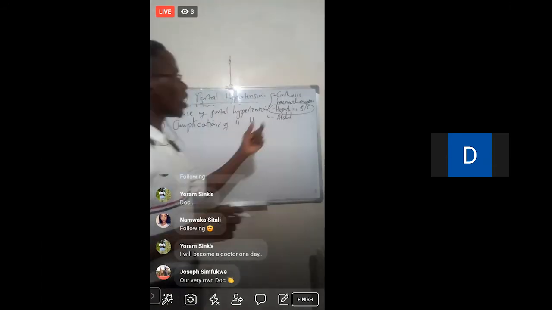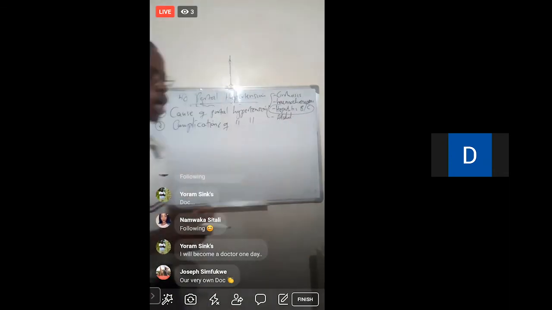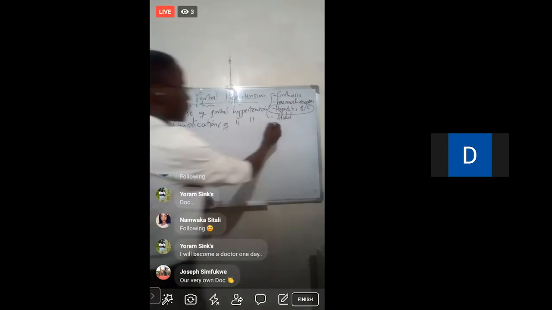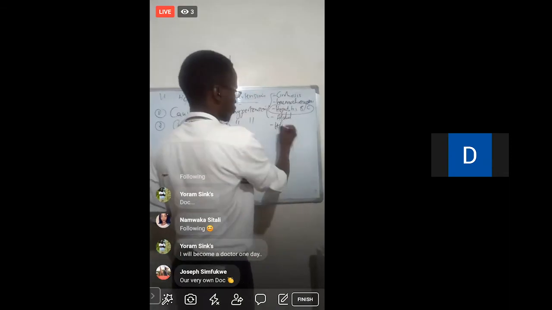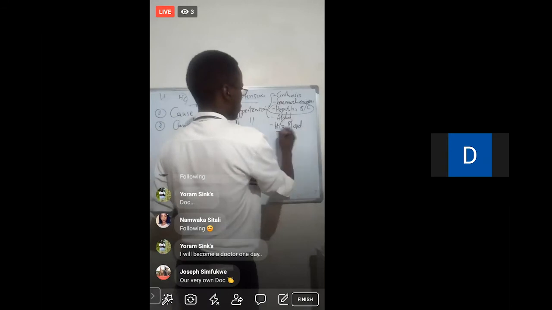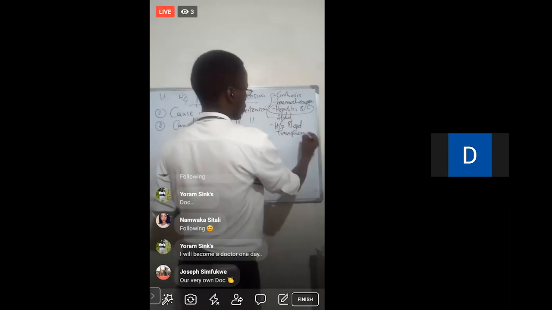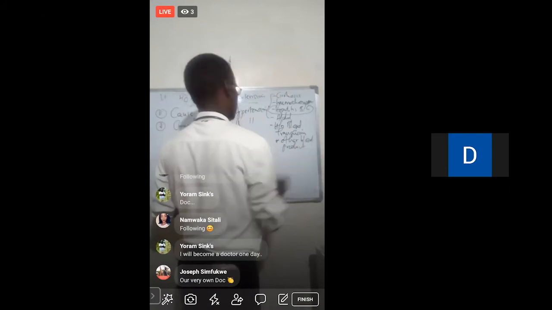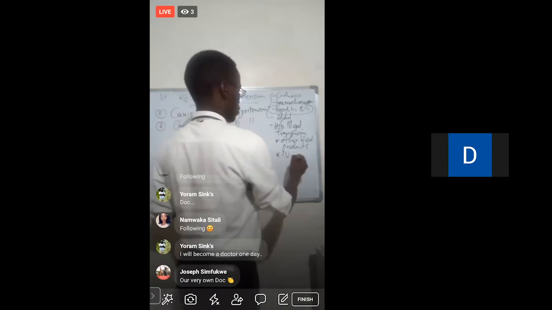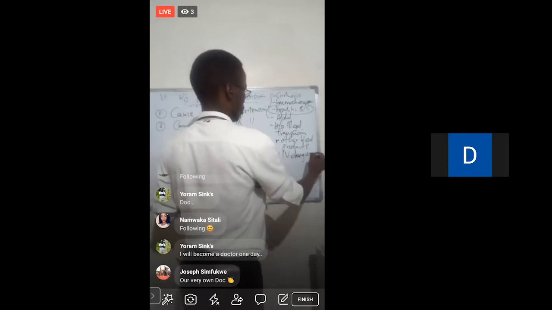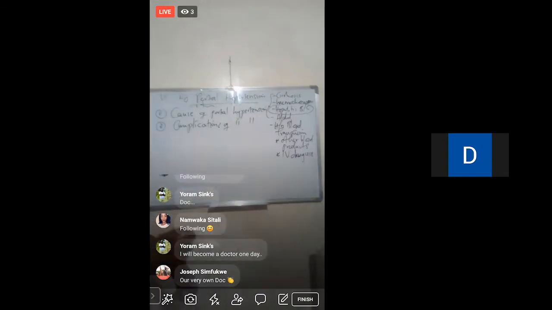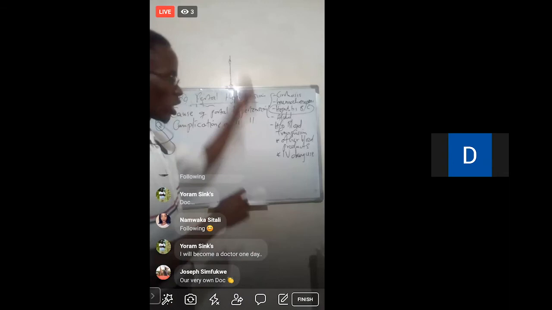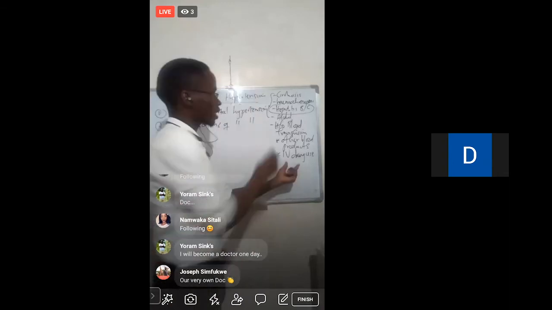Okay, we can ask about history of alcohol abuse. Those who are heavy alcoholics can develop alcoholic liver disease. Then we can also ask about things like history of blood transfusion, other blood products, as well as IV drug use. Those who inject themselves with drugs of abuse are also likely to contract such kinds of diseases.